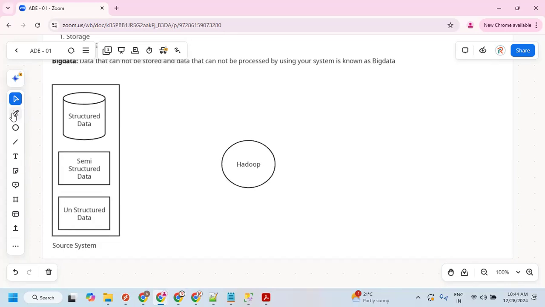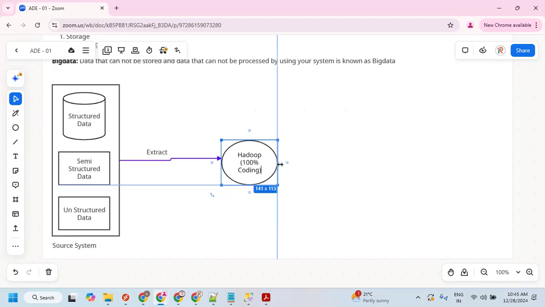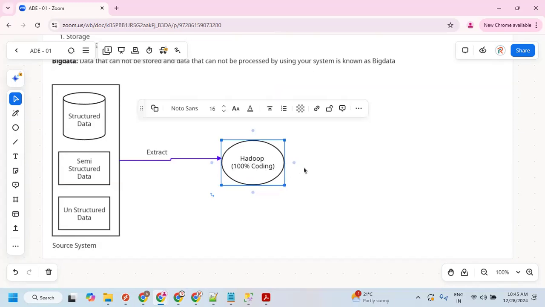By using Hadoop, we are also doing the same thing here. We are extracting it. To extract also, we have to write some code, because Hadoop is 100% coding.